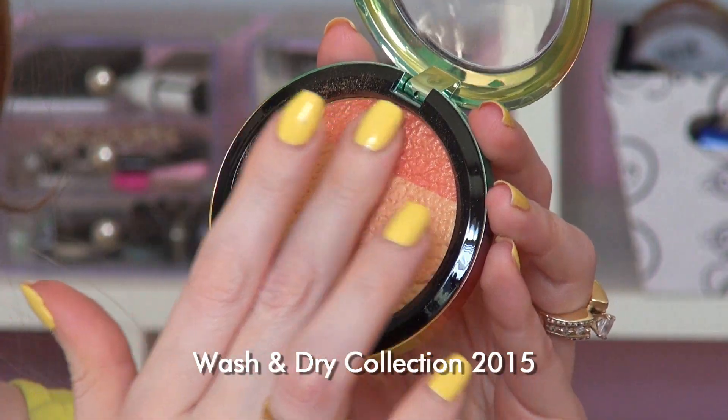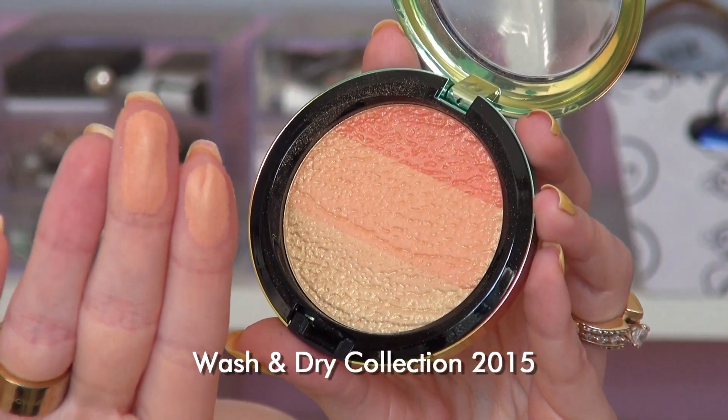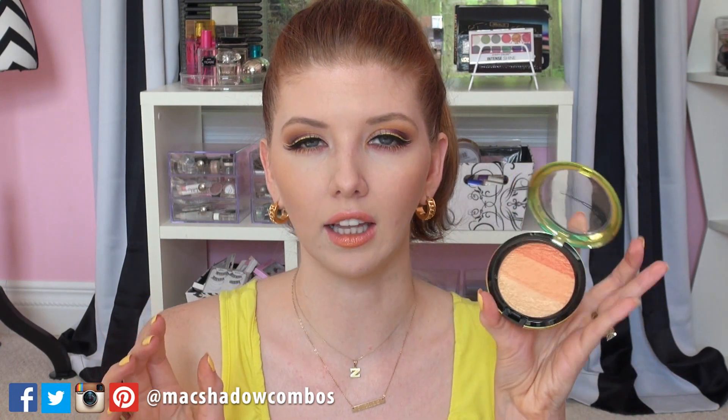While I was in MAC I was looking for a blush, something new to try. I have really been loving MAC's Azalea in the Afternoon but it's a limited edition blush and I like it because it's a really light pink with a sheen, which is perfect for summer. So I wanted something peach like that with the same amount of shimmer. The lady there showed me this amazing blush from their recent collection and this is in the shade Freshen Up. It has all the different colors in it - I like to just swirl the brush around and use all the colors. I'm wearing it today and it's a very beautiful peach color with shimmer. It's lovely!